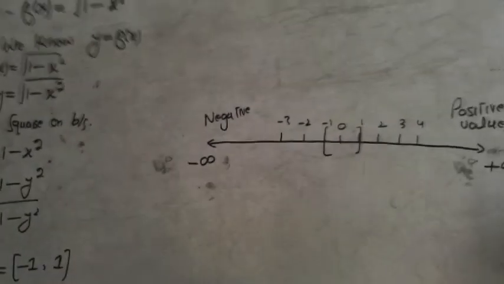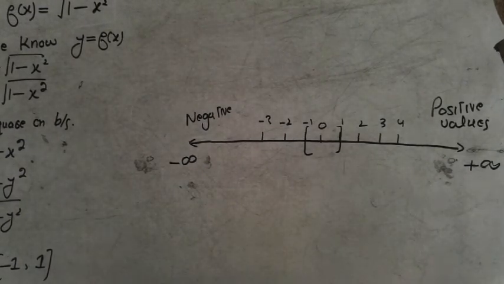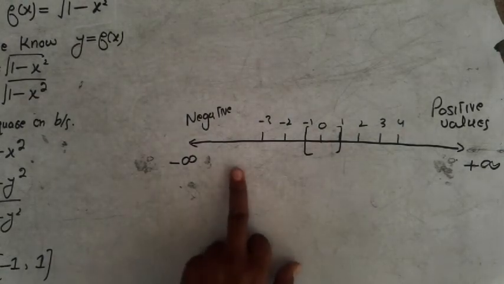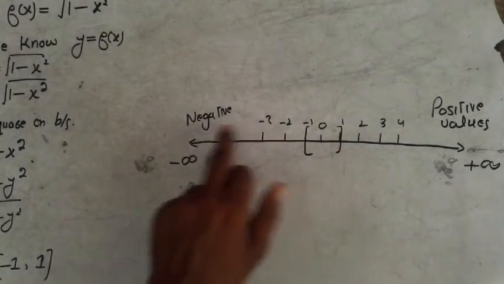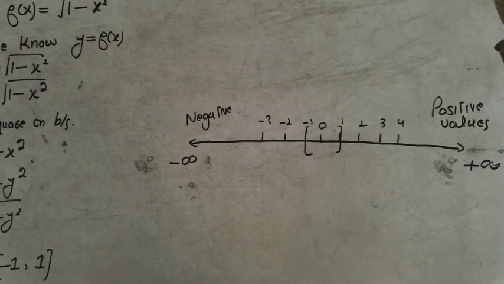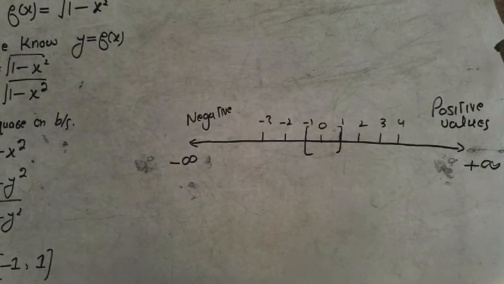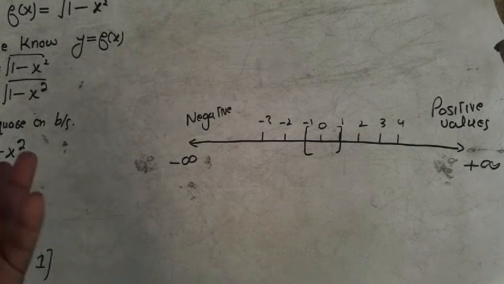The concept of the real line I have already discussed in the first part of my video. So this is a real line. These are negative values. These are positive values. So now we put the square bracket on those values which we can put in the function, and the answer of the function will be a real number.